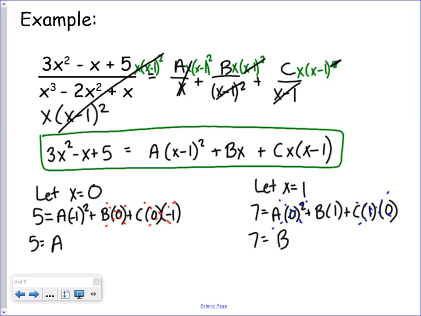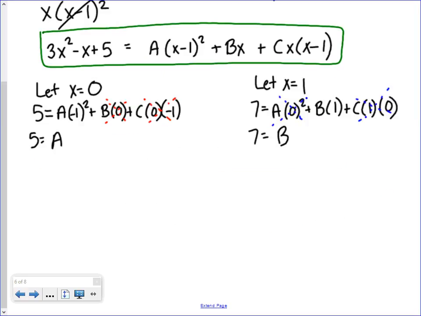David? Just plug in a and b, and then you'll still have c's and x's. So along with plugging in a and b, plug in some number for x. Does it matter what number you choose? No, you just don't want to choose one of your zeros again, or c is going to cancel. So choose any number besides 0 and 1 for x. Okay. So I would say, let x equal, what do you guys want to do? 2, that's a good one.